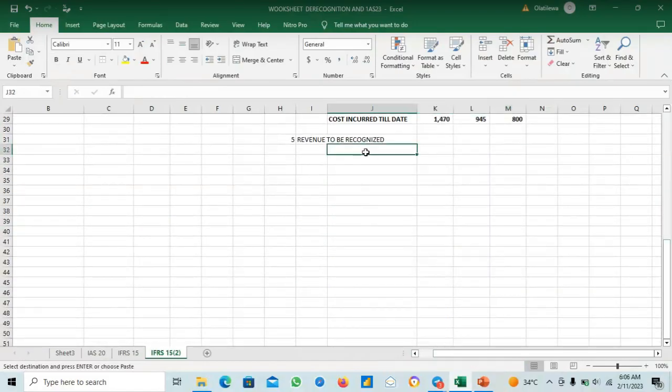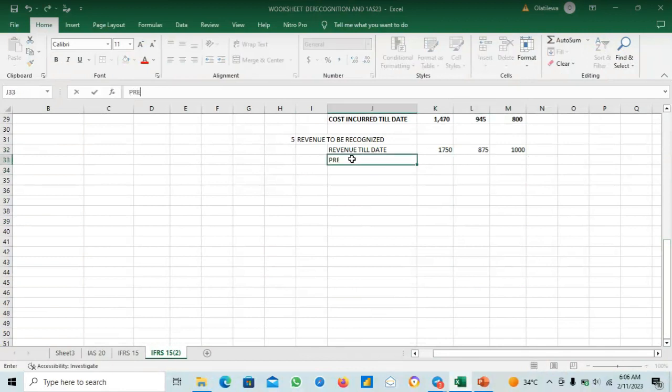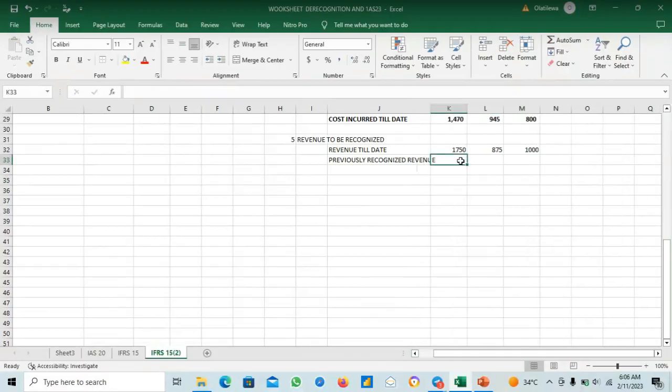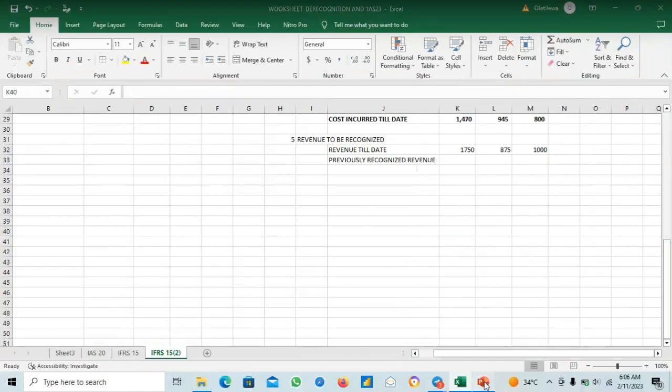Revenue to date minus previously recognized revenue. What is that? It's only in contract X that we have that. There's nothing in contract Y. And how much do we have previously recognized revenue in contract X?